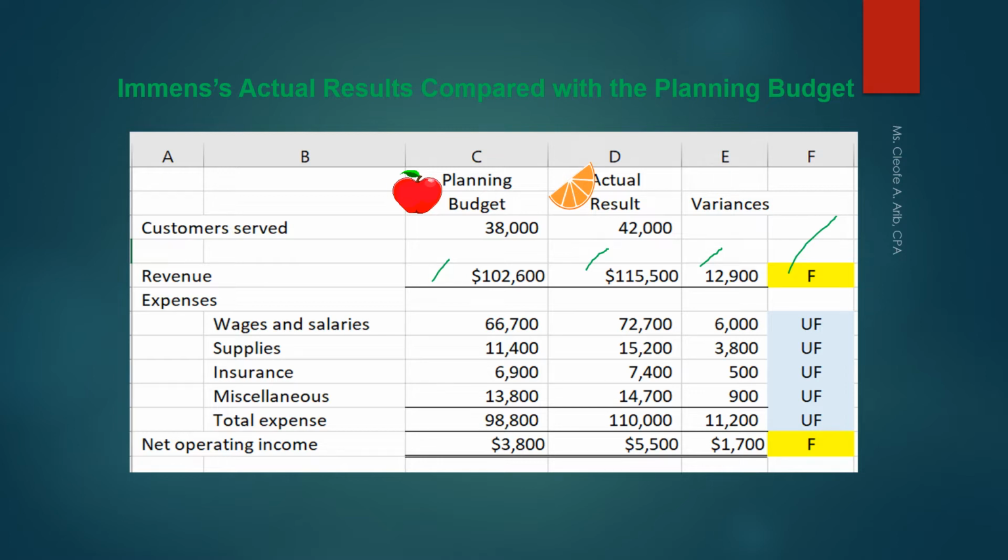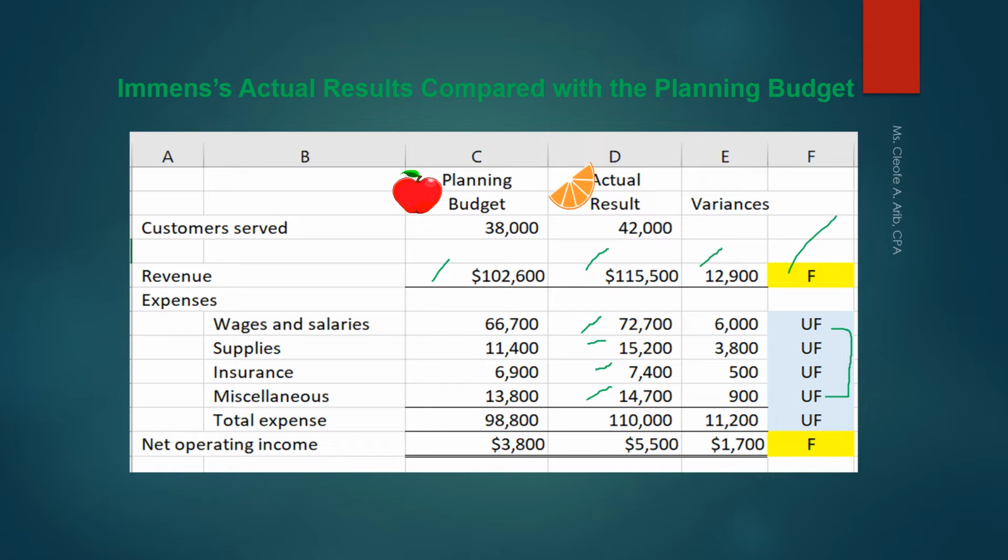That is why if we compare your revenue, it gave us a favorable variance of 12,900. Now, if we take a look at your expenses naman, puros unfavorable, no? Nakita natin, all four expenses ang binigay sa atin na variance is unfavorable. Why is that unfavorable? Because your actual result, makita ninyo, is higher than your planned budget. Kasi expenses ito. Syempre, kanina sa revenue, we want na yung actual will be higher than your planned budget. Pero this time, we're talking of expenses. What we want para maging favorable yan, we want na yung planned is higher than your actual result.